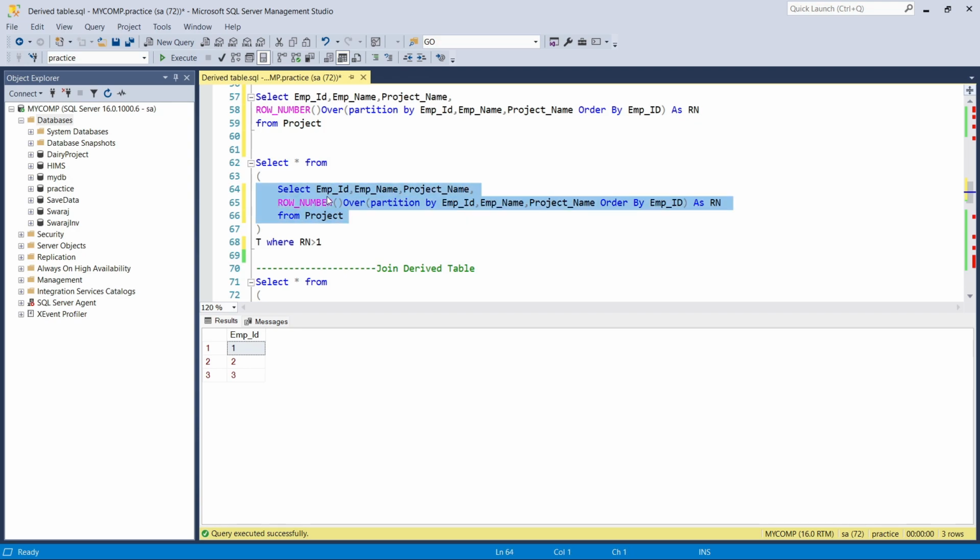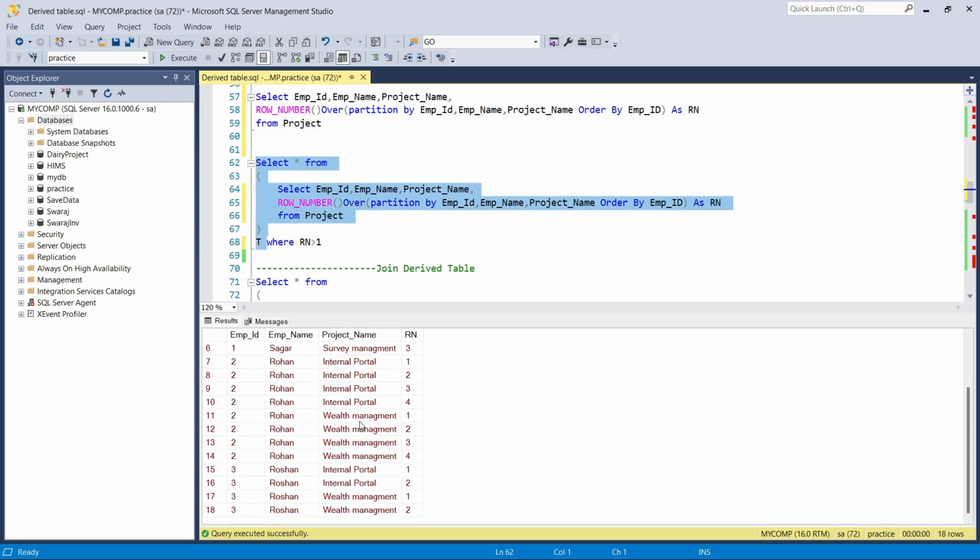First of all, whatever data comes from it, we are applying a wrapper for it, and t will act as a derived table. Inside that particular t there is the data of the inner query, and we are just filtering that data. Let's say select star from t, we will get all the data, and with rn as the filter, if we apply rn equal to 1, then we will get 5 or 6 records. If rn is greater than 1, it will give us the duplicate records, got it?